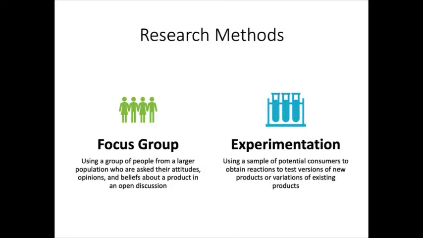The second type of research you see on the slide, experimentation, using a sample of potential customers to obtain reactions to test versions of new products or variations of existing products. Experimentation is a research method that is used quite frequently as a contemporary best practice for startups, especially high-tech startups, because it can be incredibly time-consuming and expensive to build an entire product.